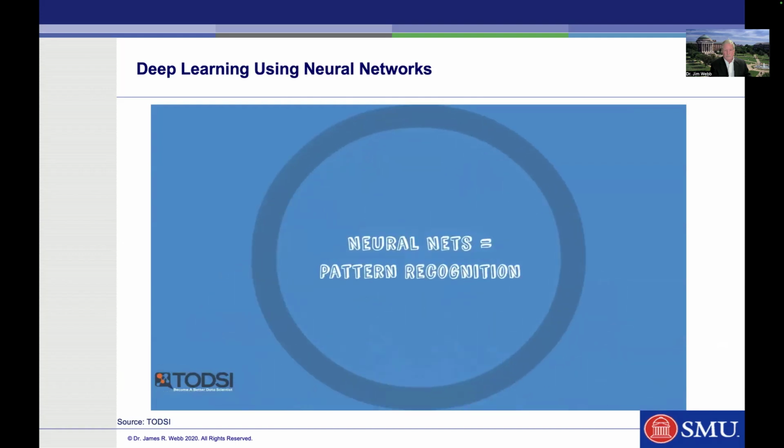Neural nets truly have the potential to revolutionize the field of artificial intelligence. We all know that computers are very good with repetitive calculations and detailed instructions, but they've historically been bad at recognizing patterns. Thanks to deep learning, this is all about to change.